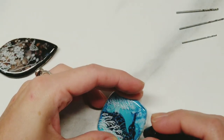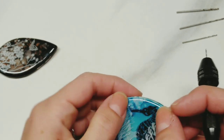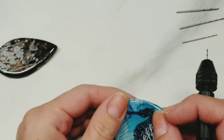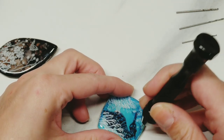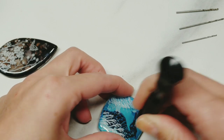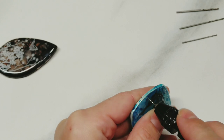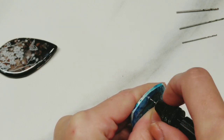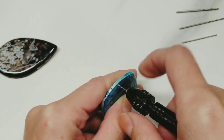Okay. And then that's about center. Yeah. So then usually, now this has quite a few layers of resin on it now. So it's going to take a little bit more to get through it. So usually I drill when it's flat on the table, but you can't really see me drilling when it's like that. So I'll hold it up in the air.